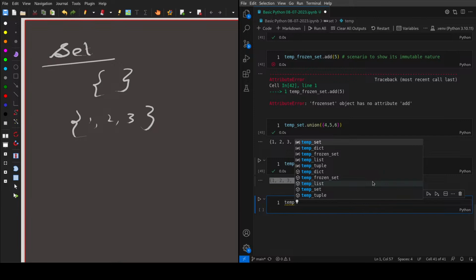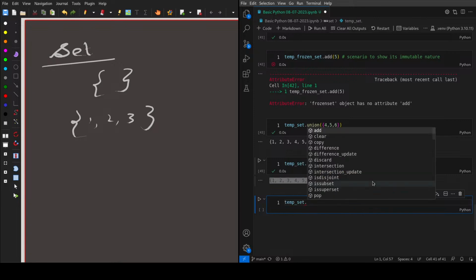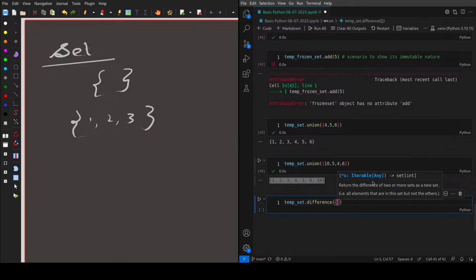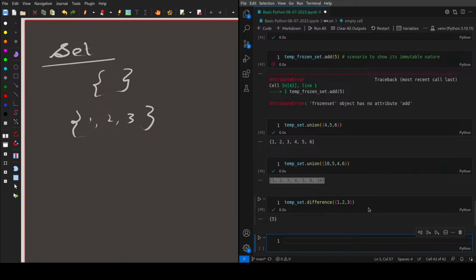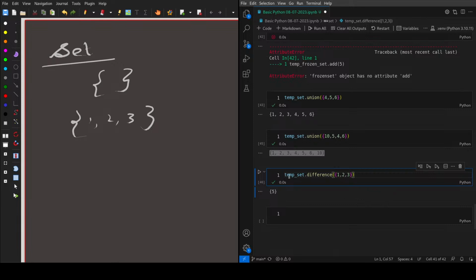Then let's try difference. 1, 2, 3. Okay, and now let's try with 1, 2, 3. It gave us 5 because this is compared with the already present one.